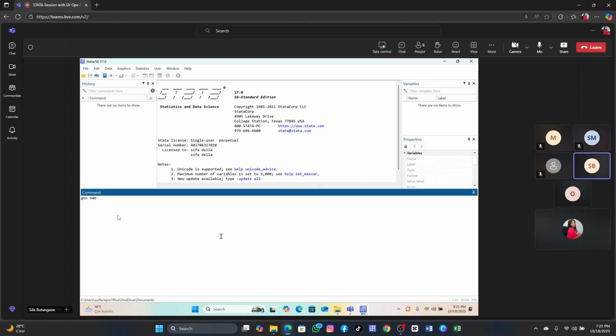Yeah, equal to. Write your name. If it's a number, if you type it like that, it will go. But if you want to write text, you will put it in double quotation marks. I want you to write your name. In fact, I want it to give you an error first so that you know that there is no big deal in having an error. Do you get it? But this one is correct.